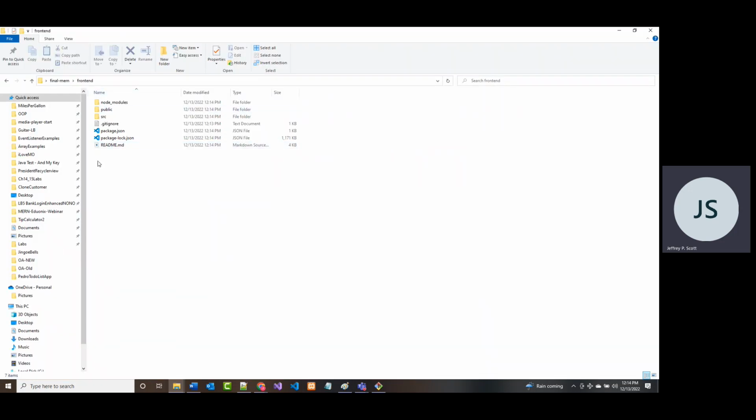But again, I'm going to leave all this here, but in my source, I am going to get rid of app test, index.css, logo, report web vitals, and setup tests. No, I don't want to get rid of index.js. So I'm only going to keep app.css, app.js, and index.js. All right, so the rest are now gone. I'm also going to immediately create a folder in here that is going to be my components folder. There's more stuff, of course, that we're going to do in just a couple minutes.